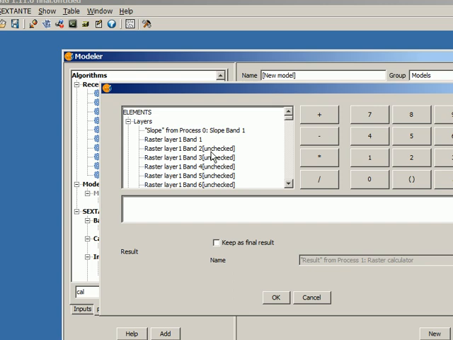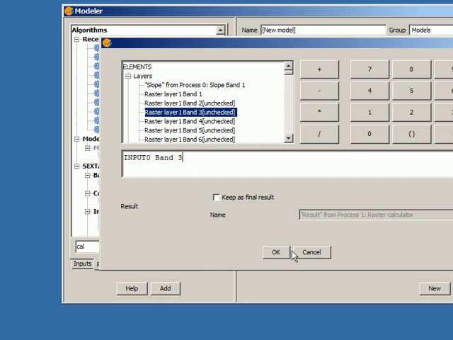But starting from the second one, I see this unchecked tag here, which means that I'm not sure if I'm going to have that band. I can use that in here. You see it, but I'm not sure that I'm going to be able to execute that. So right now I'm not doing any checking, but at runtime it will be checked. And in case Sextante cannot find that band, it will stop the execution of this model, and it will not process the whole model.